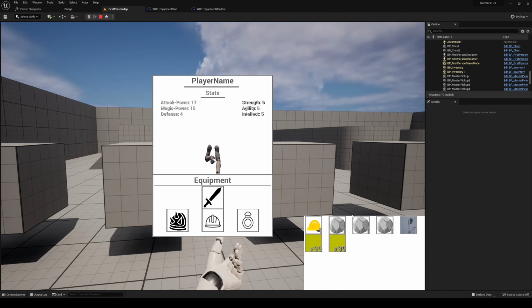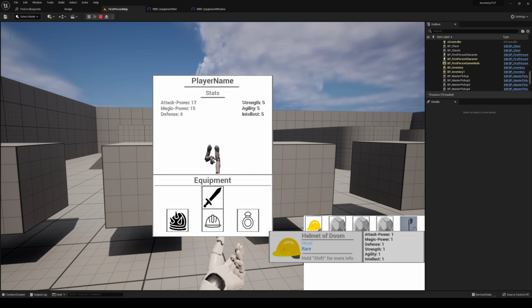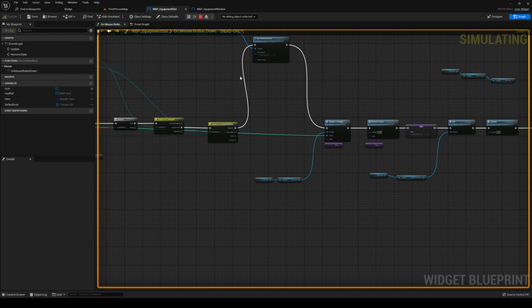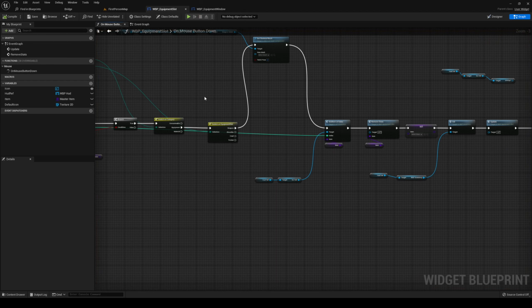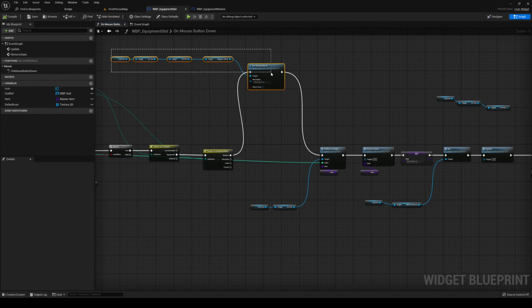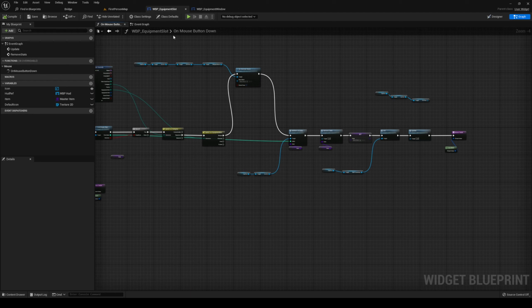socket, you would adjust it and add the equip under here, under your equipment slot. So when you right click it, it will set the shoulder mesh that you set. Right. So that's it for this.